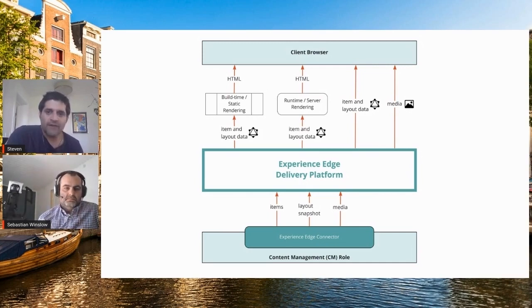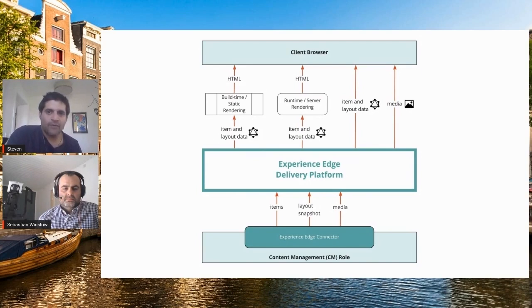Again, Experience Edge in the context of Sitecore XM renders the CD void. We don't need it anymore. And the way that it's working is that on the CM, you install an Experience Edge connector.